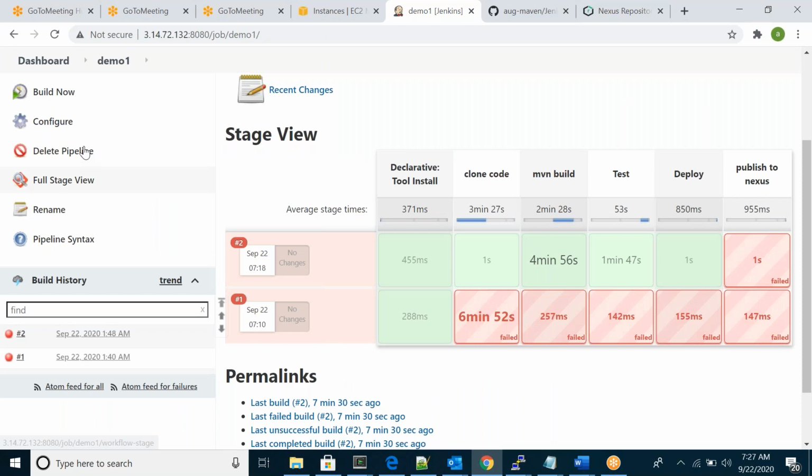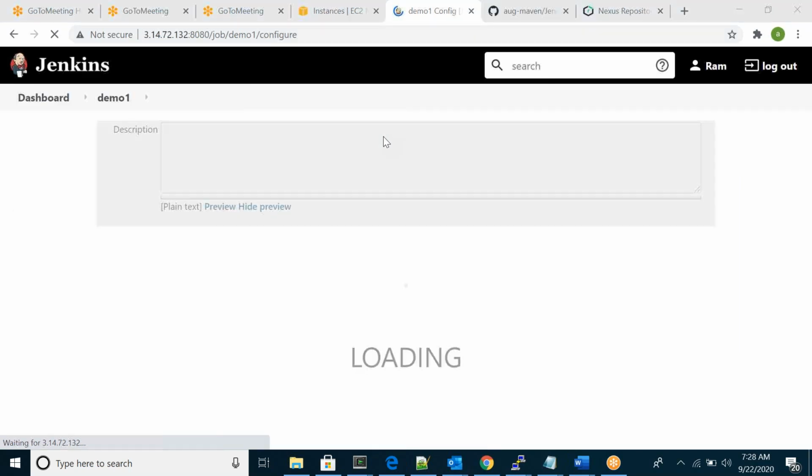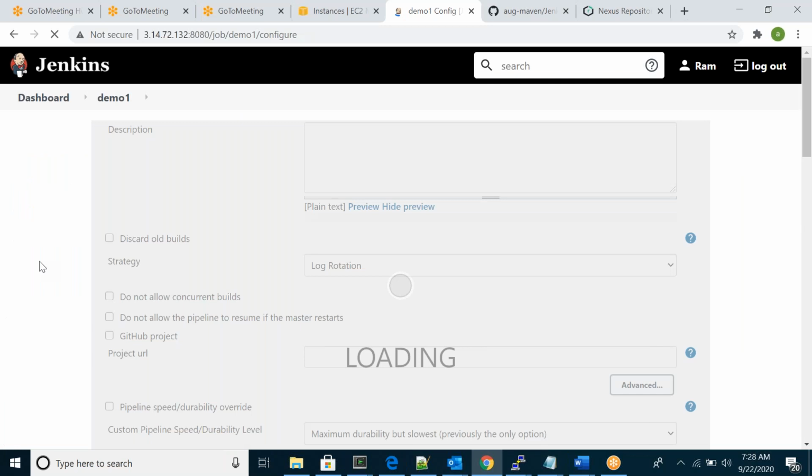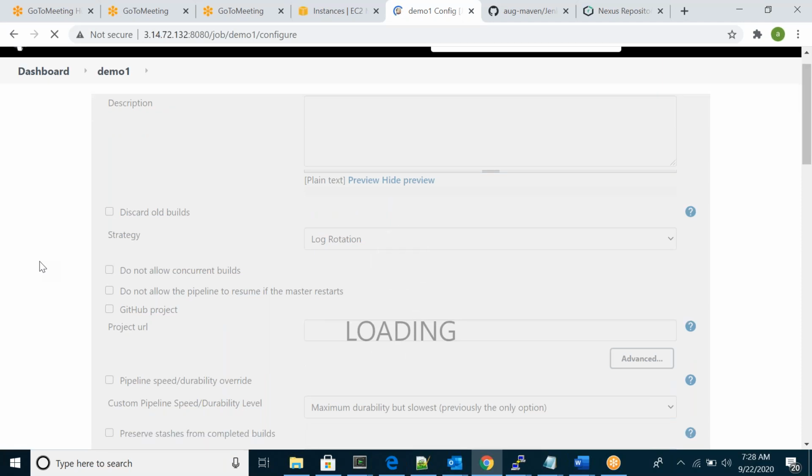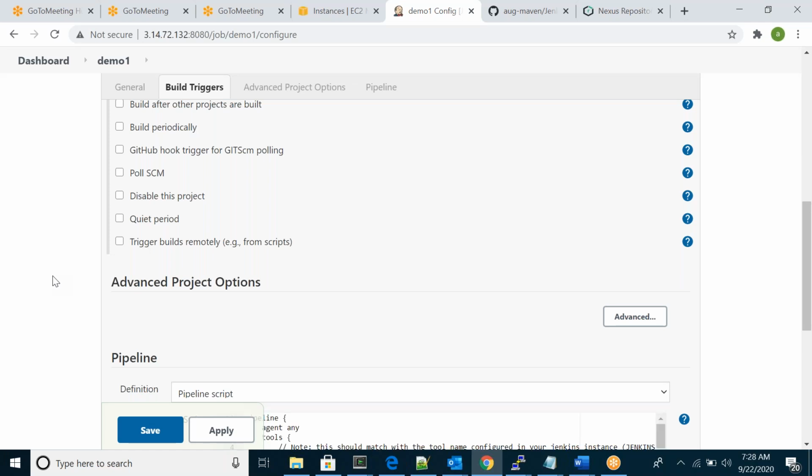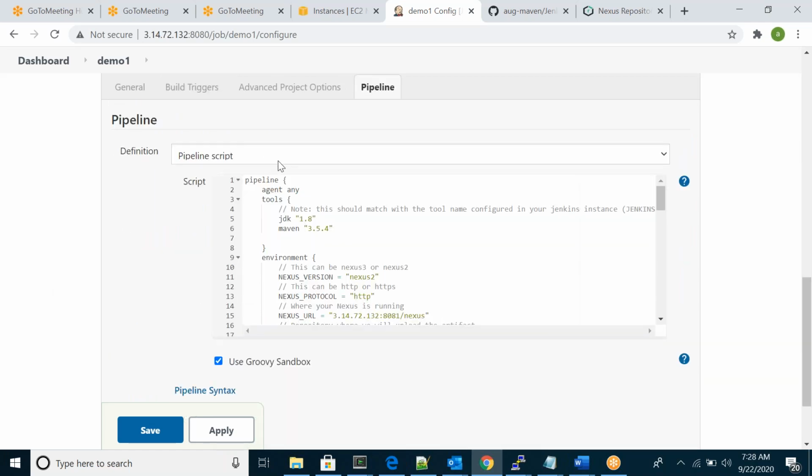Next, here, configure. You can edit your code, those settings.